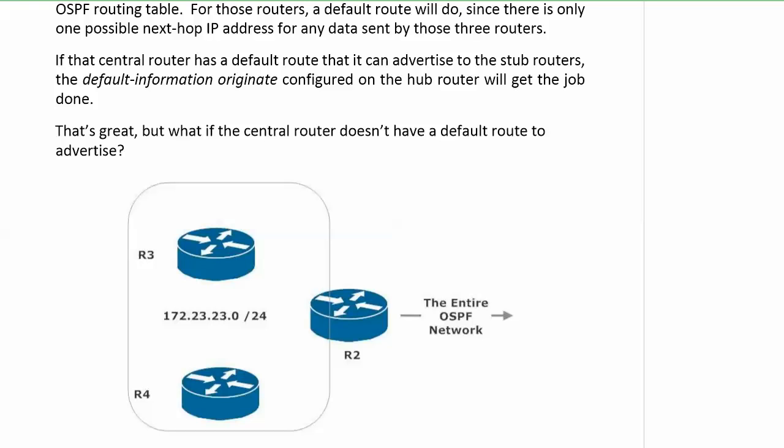So what we're doing here is just sending routers 3 and 4 a default route, because these 3 routers are on the same segment, which they are in this lab. I've already got the adjacencies up, router 4 is up and running, and we'll verify that in just a moment. But here, router 2 is the outside interface, if you will, to the entire OSPF network. We could have 50 routes out there, and maybe we don't want routers 3 and 4 to have a huge routing table when all they need is a default route. So let's generate one and send it to them with the default information originate command.